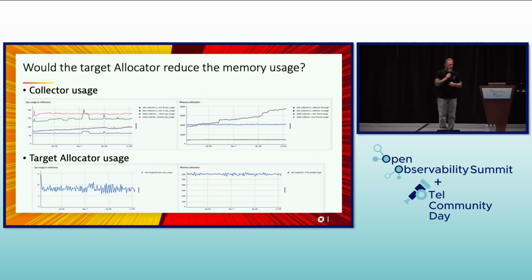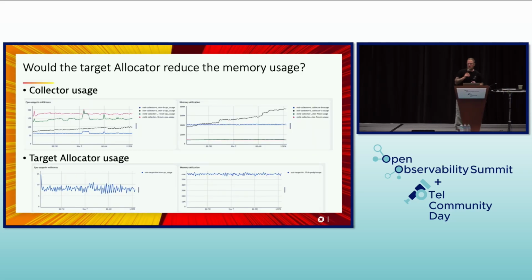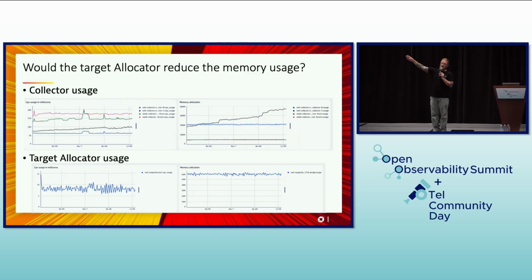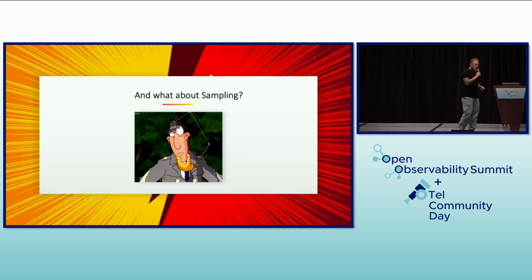And the plus is our support for the Prometheus CRDs, so service monitors and pod monitors. And if I look at this resource usage, the metrics are more stable compared to the previous tests. And the target allocator is consuming almost nothing. So at the end, if you have Prometheus, I will go for the target allocator. Now, let's go for sampling.